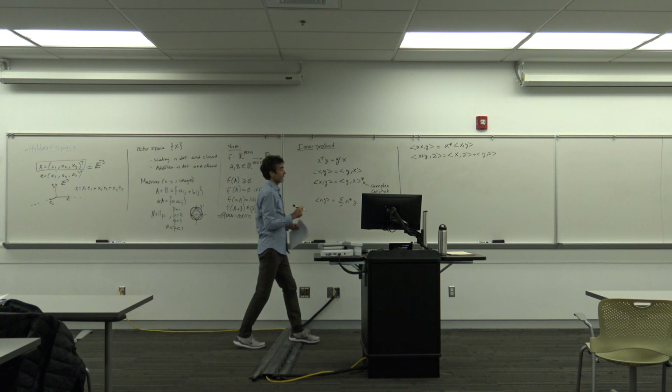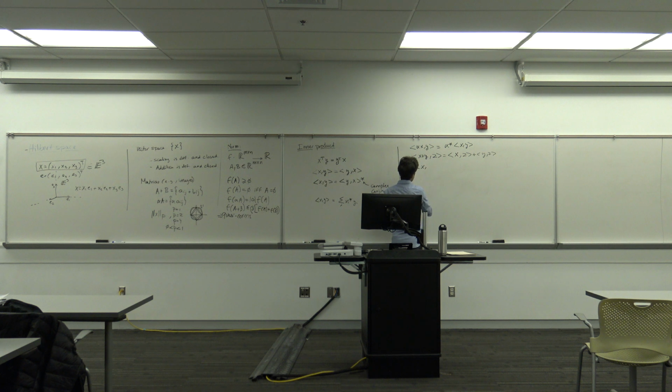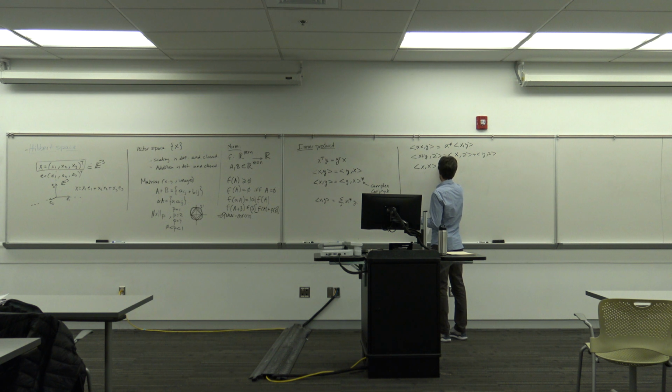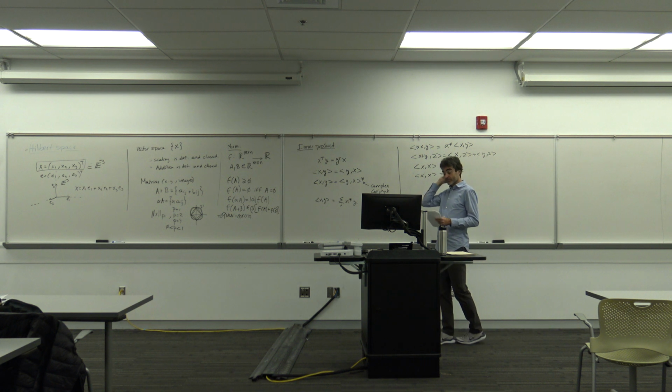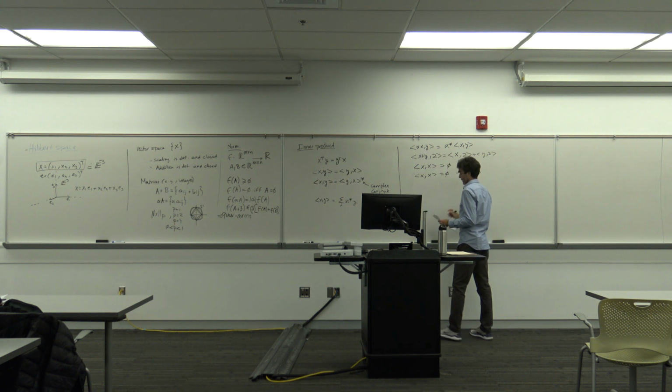Now, what is the inner product of x with itself? Okay, 0. And what else? Or actually, I'm sorry. What do I say? This is so wrong. I don't even know why I said that. This is x squared, which is always positive. Okay, so larger than or equal to 0. And this is actually equal to 0, I'm going ahead of myself, right, if and only if x is the 0 vector. Okay, very good.